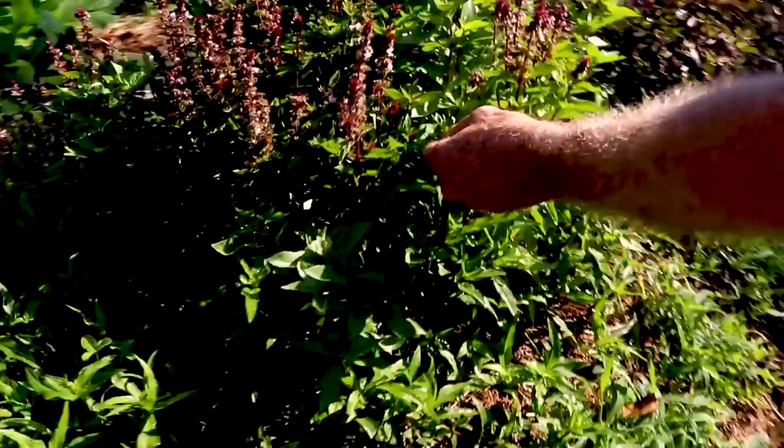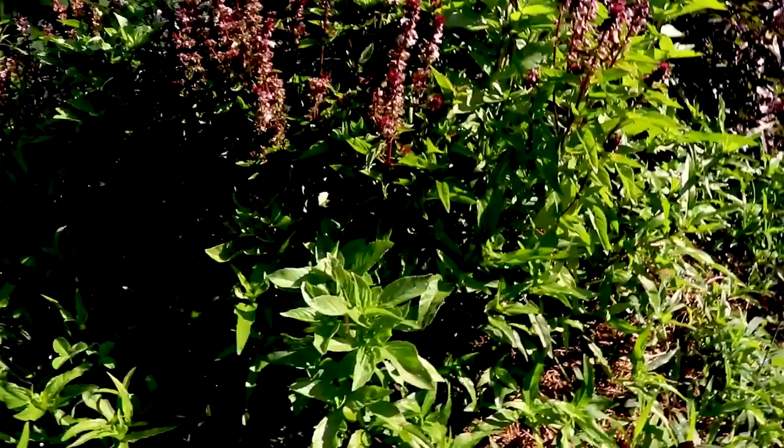Okay. This is cinnamon basil. Taste that one. Try that. You're going to like that. Guaranteed. It's strong. It almost has a bit of an anise fennel taste.